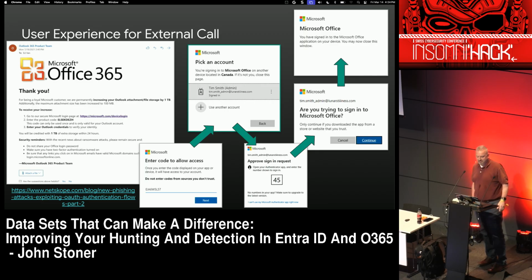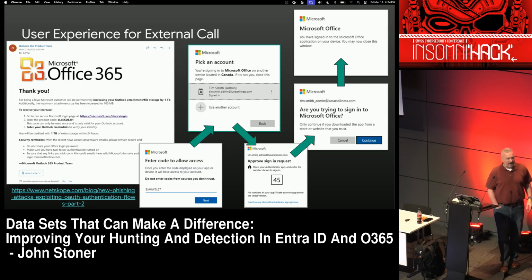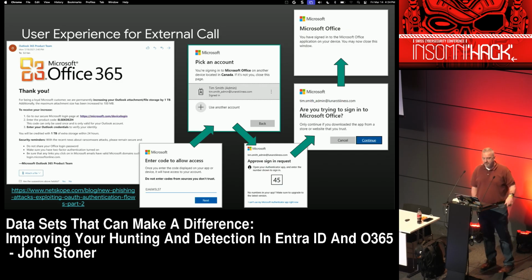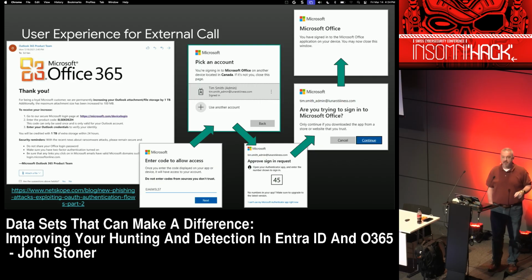Netskope wrote a really nice blog about an example where they saw this happening in the wild. I don't know if it's easy to see there, so I'm just going to give you the highlights. Who wants 1 terabyte of extra Outlook OneDrive space? Okay, go to this site. It's a secure site. It is exactly the site that you're going to go to, Microsoft.com device login, code-based login. It's a legit site. It's absolutely what you want to do. Here's your code, right? That's the 15-minute piece. So that's my code. Enter your credentials, and you'll get your 1 terabyte in 24 hours.